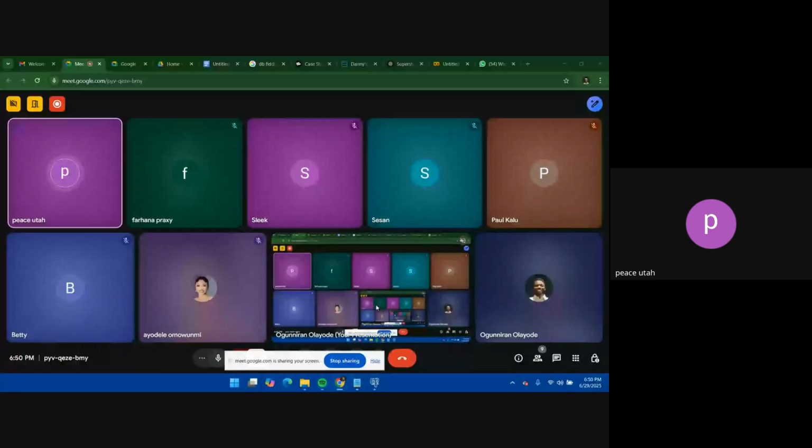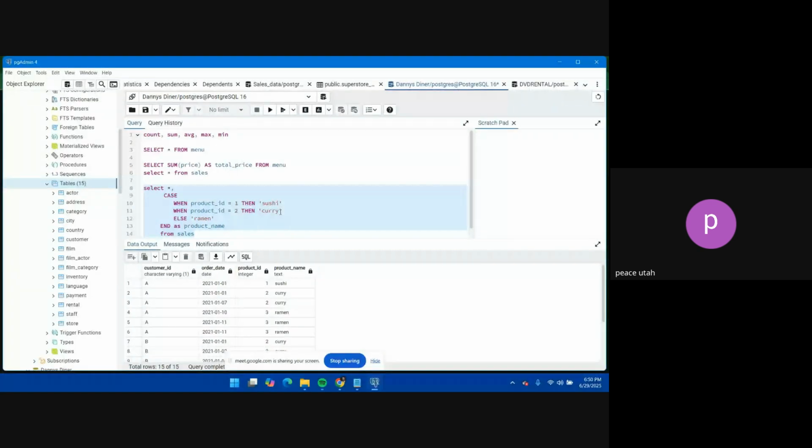But my only question is, because sometimes when you do these things, they are temporary. They don't permanently alter the table. I want to know if the case statement permanently alters the table, so that the column is a permanent column, or when you write the case statement, you only use it temporarily for that activity that you are carrying out. That's the reason my hand was up, to find out if it's a temporary thing or if it permanently alters that table.